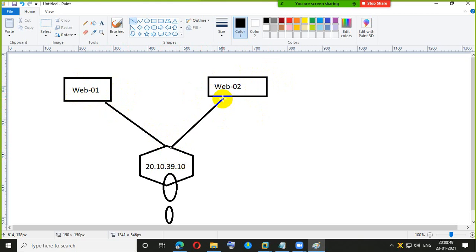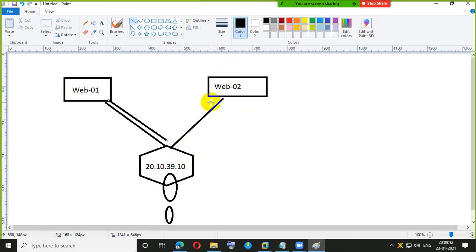The health probe always checks the server health at a frequency you mention. If the health probe detects that a server is not reachable, it will not forward traffic to it, but to the other server. This is the load balancer.